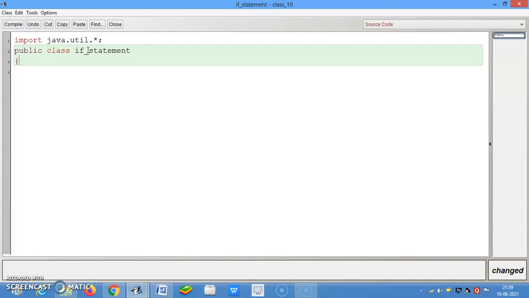Guys, I think you all know why I'm using the underscore here. If we didn't use this, then it will think that the class is 2, meaning the class name is in 2 numbers. So therefore we have to use the underscore to make this one word. Public static void main. Remember that the S of String should be capital.